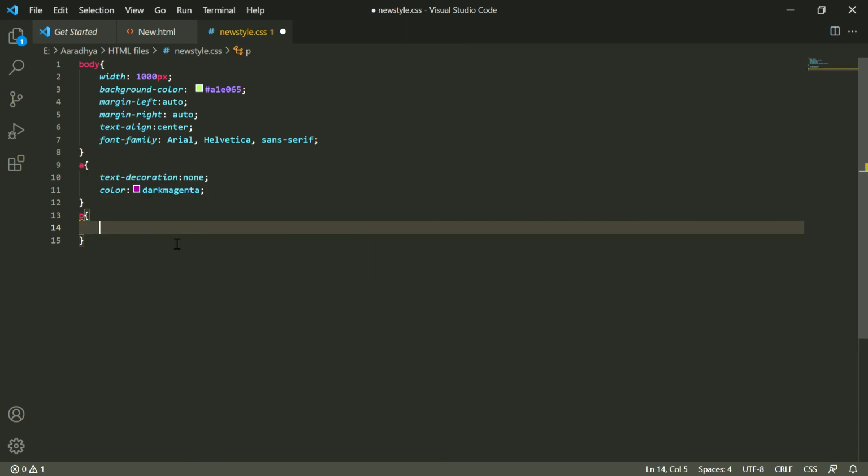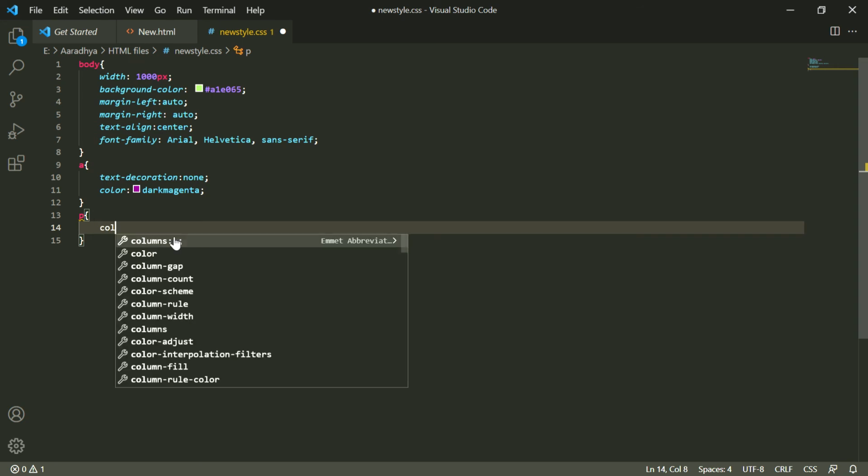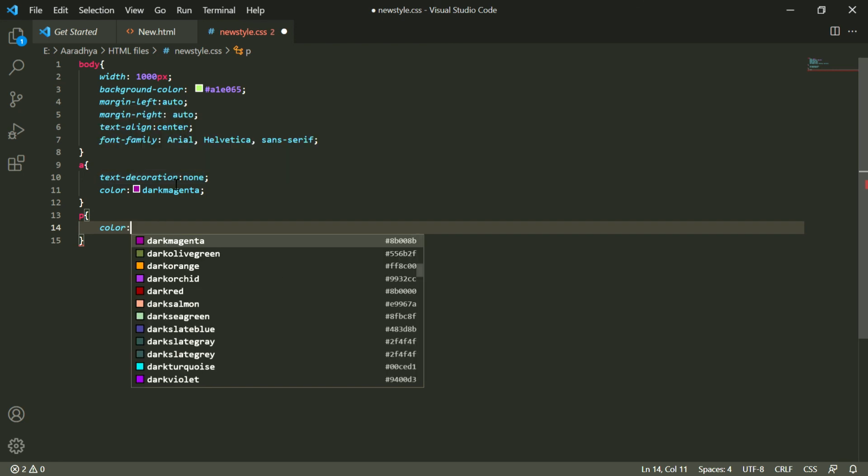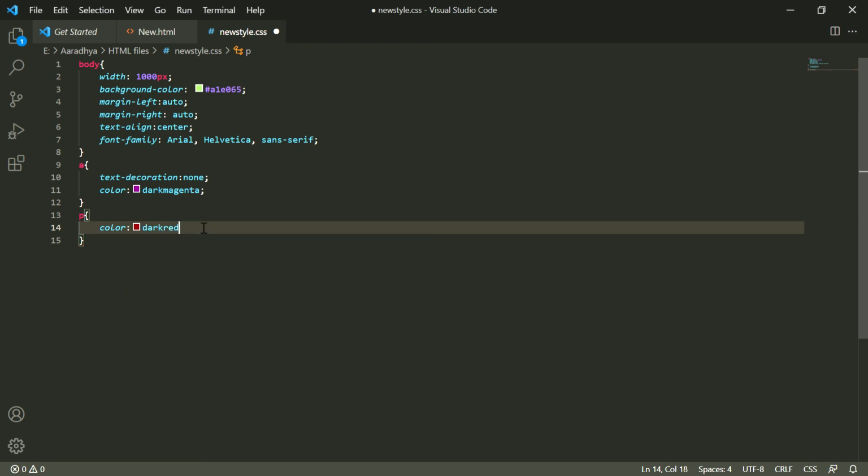Just do this P, and you want to change the color. Then let's say dark red. Not a good color choice. That's not so good, but okay.